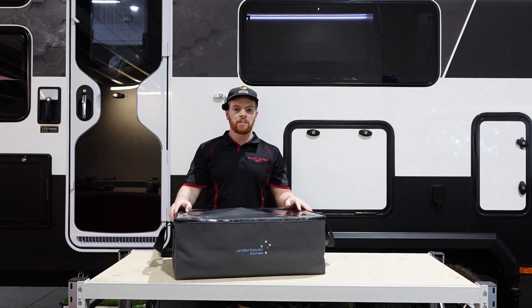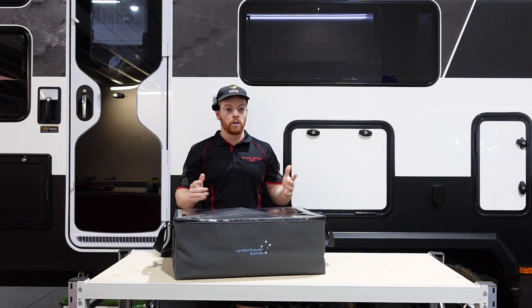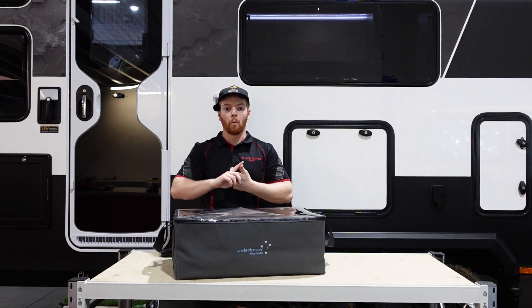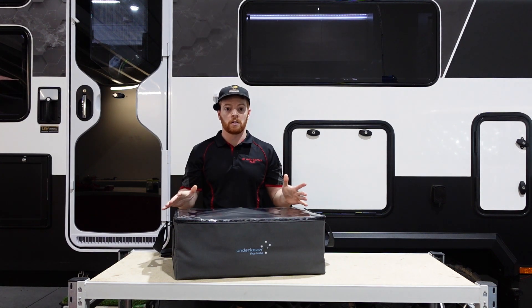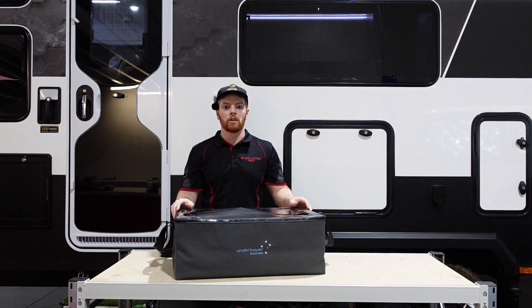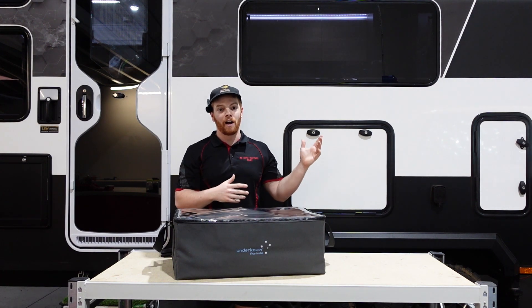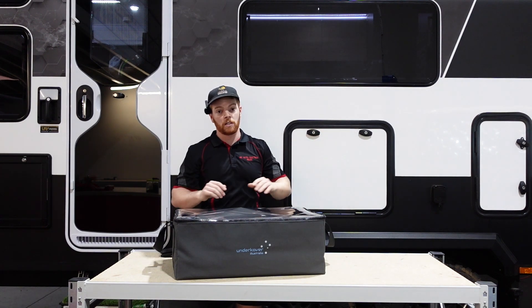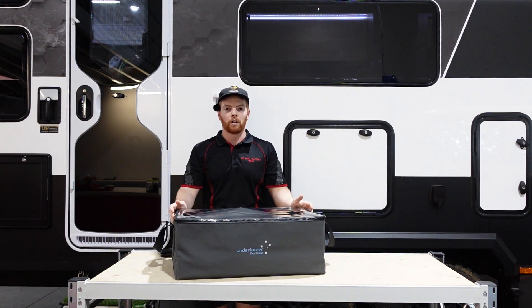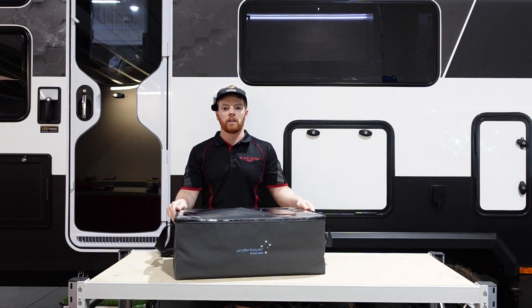A couple of things to keep in mind: Starlink is great for traveling but it wasn't specifically designed for off-grid touring in caravans or touring vehicles, so there are a couple of difficulties with the setup. The three main ones are: number one, storing the Starlink — because once you take it out of the box it comes with no storage means whatsoever, no carry case, carry bag, or anything to protect the unit in travel. The Starlink is a fairly expensive piece of equipment and in a caravan when you're towing it, all sorts of things can happen, so it is important that you have a sturdy, safe storage system.